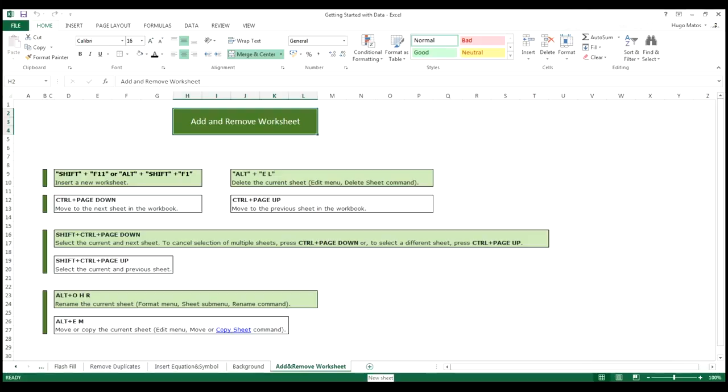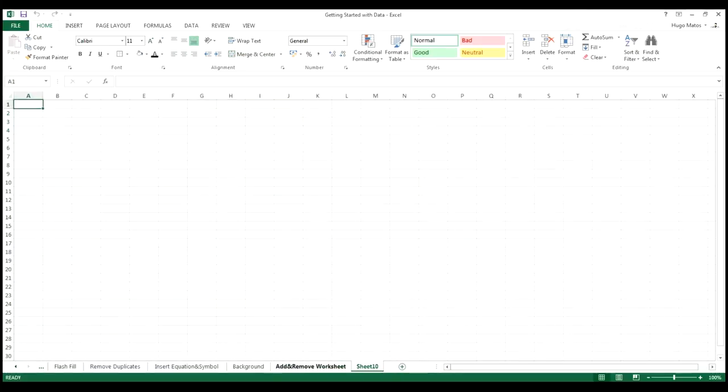To rename a worksheet, I'm just going to create one here, and I'm going to rename that worksheet. You can either right click on top of that tab and choose the rename option. As you can see, the cursor stays blinking there and allows you to write something. Or you can just double click on the name on the tab and you'll get the same effect.